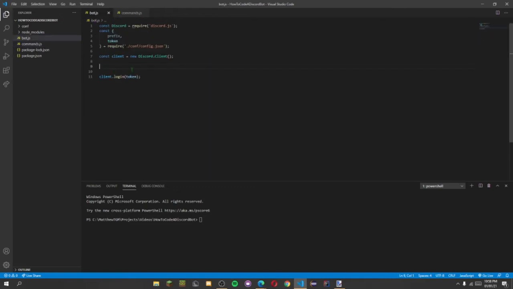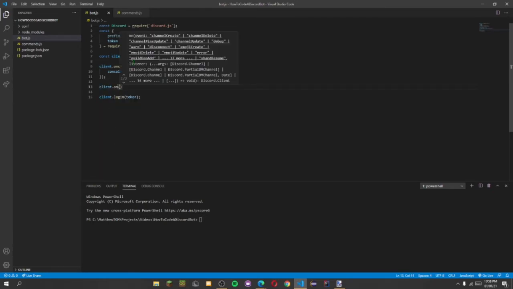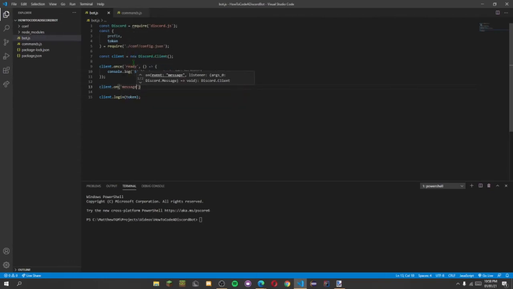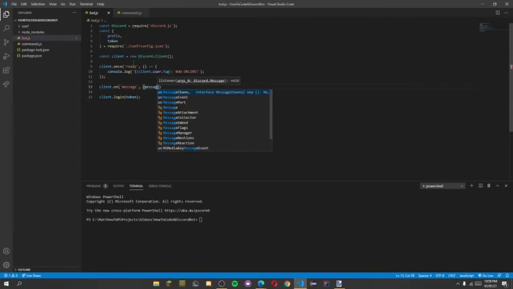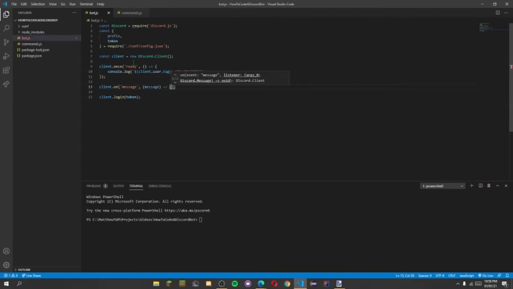And now to test it out, all that we have to do is add a new client.on instead of once, and this will be a message event. So we're going to want to take in a message and start an arrow function.